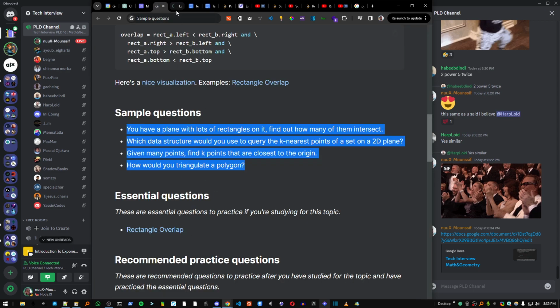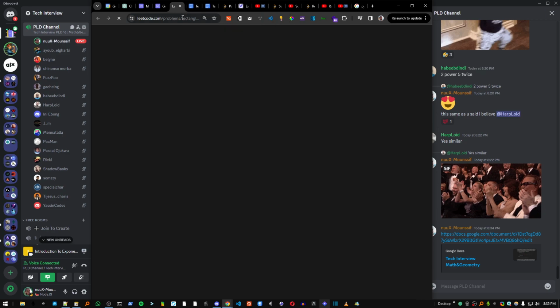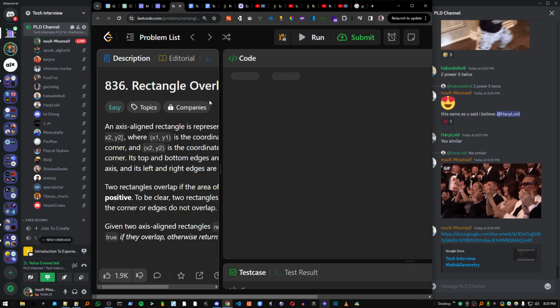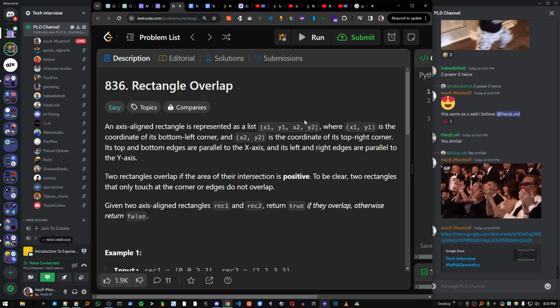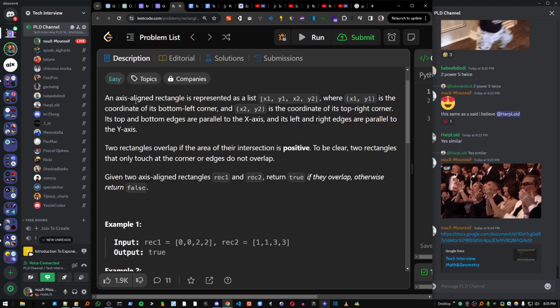So let's see rectangles. Let's go. Let's see what we have here. So an axis-aligned rectangle is represented as a list, where x1, y1 is the coordinate of its bottom left corner, and x2, y2 is the coordinate of its top right corner.